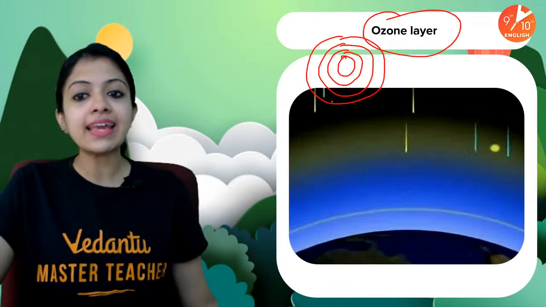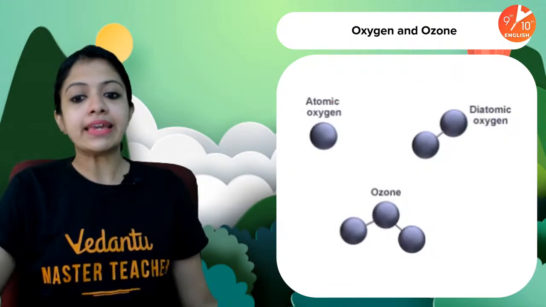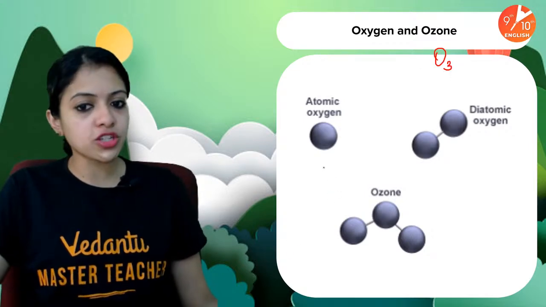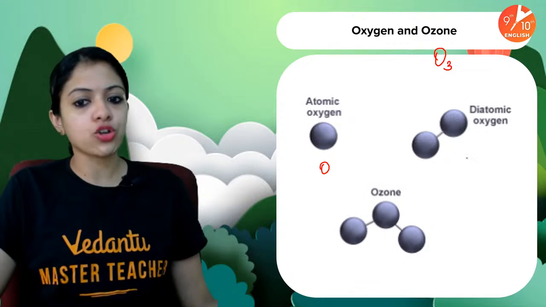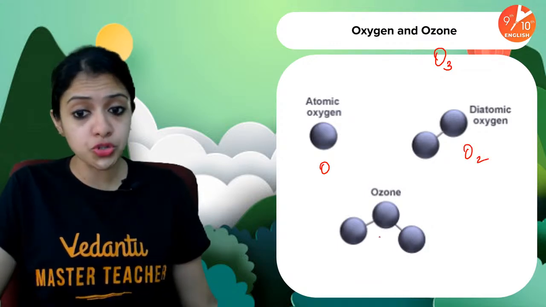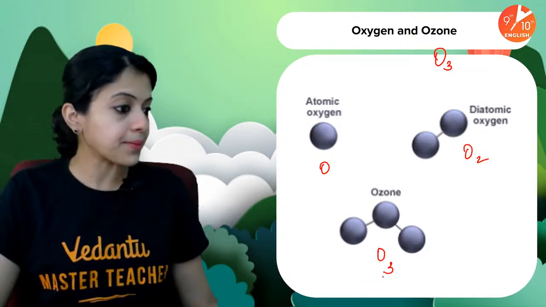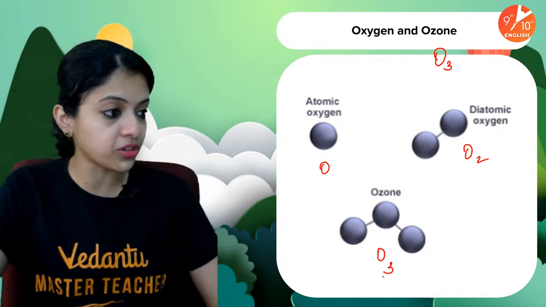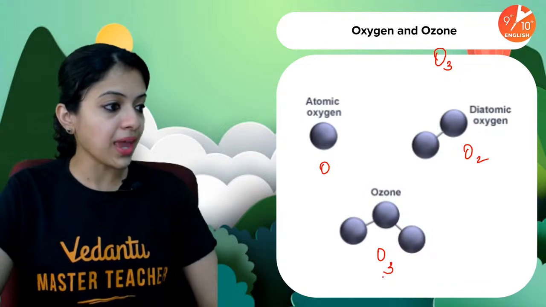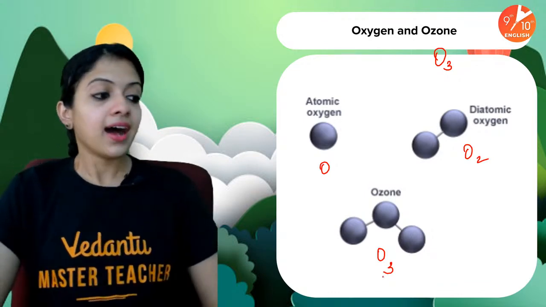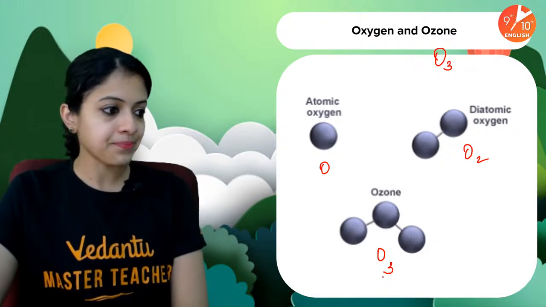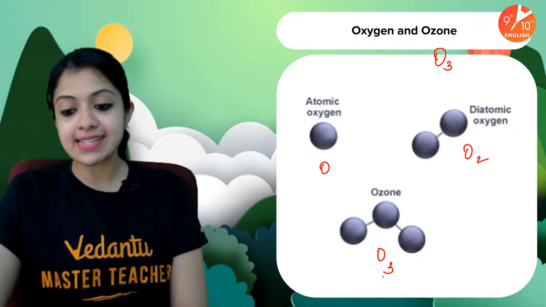But what exactly is ozone? Chemically, it is O3. Atomic oxygen is O. Diatomic or molecular oxygen is O2. Ozone is O3. Children, everybody knows this? I can see a lot of you already saying O3, O3, O3. So today we are talking about ozone depletion and garbage management.